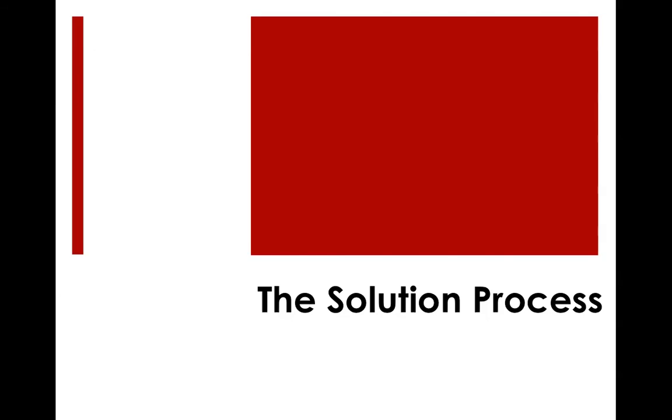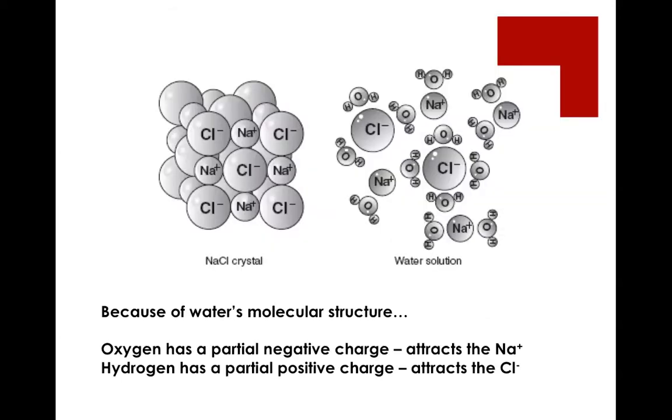So what exactly is going on? Well, when we dissolve something, as budding chemists, we need to know what is going on at the molecular level. When you throw sugar in water, what is happening on the molecular level with all the little molecules and atoms? So here's a picture of a salt crystal, right? This is the crystal lattice and little structure. And then what happens is when we put that in water, all the water molecules start attacking it. And the important thing to note in this is that this happens because of water's molecular structure.